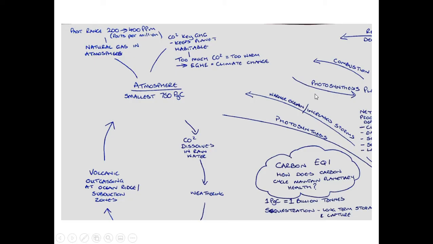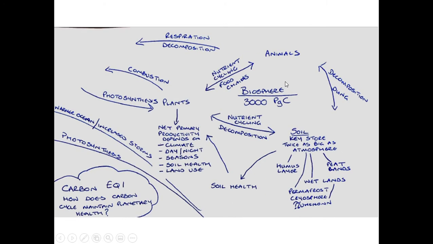The outputs generally relate to photosynthesis of plants into the biosphere, or photosynthesis of plankton, which then goes into the hydrosphere. So if we look at the biosphere, this is 4 times bigger than the atmospheric store, and a big part of that is soil. It's very important that soil plays a key role in storing carbon. Now, the input is often photosynthesis through the plants, taking the carbon from the air and using sunlight, and this leads to the net primary productivity.